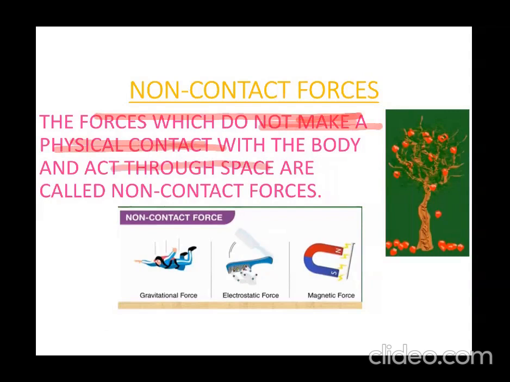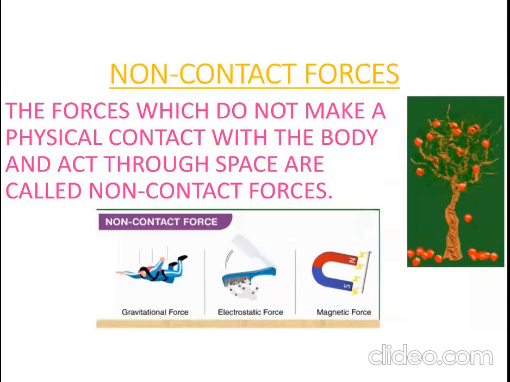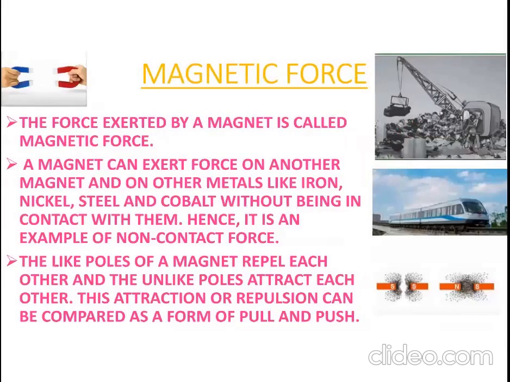Let's see the examples. The gravitational force. Here the apple on the tree and the ground are not touching each other, right? Electrostatic force, magnetic force. If you have a magnet and you place some iron nails at some distance, then the magnet attracts them with the magnetic force and they stick, right? So non-contact forces are the forces in which the two interacting bodies are not in direct physical contact, right, beta? So let's start with the first type of non-contact force, and that is magnetic force.